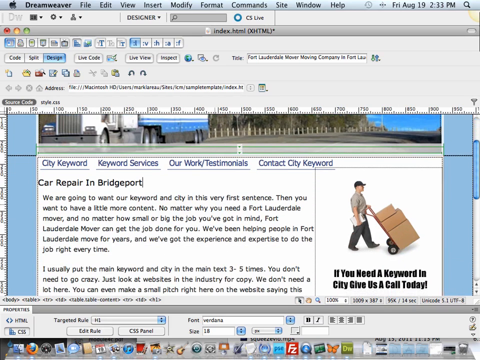Now, for this very first paragraph, it's very important that we have our keyword and our city in this very first sentence. The rest of it really doesn't matter.